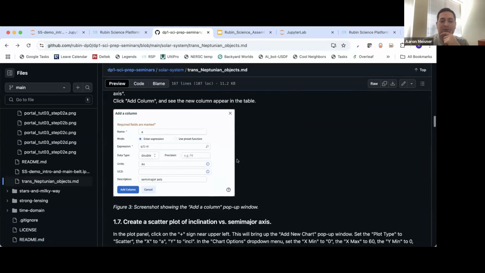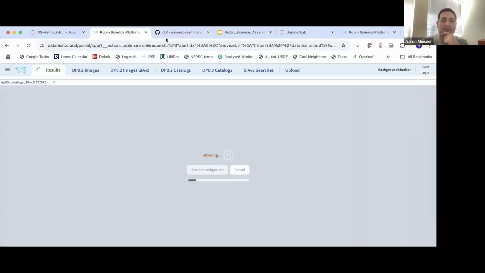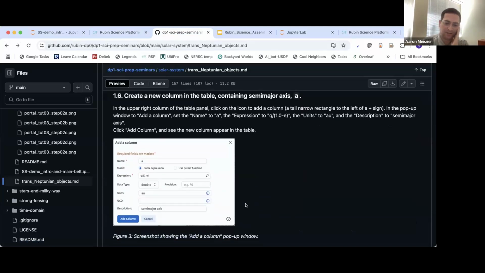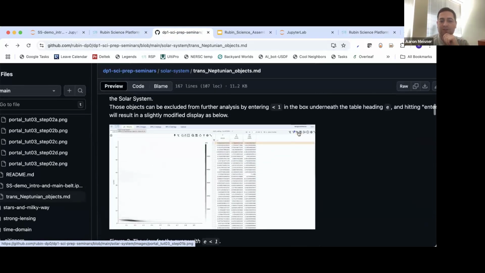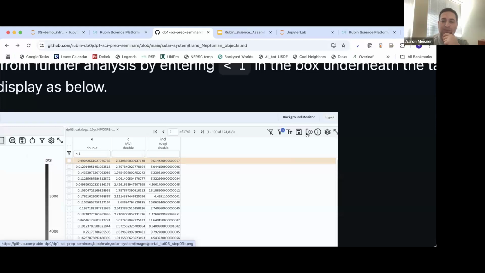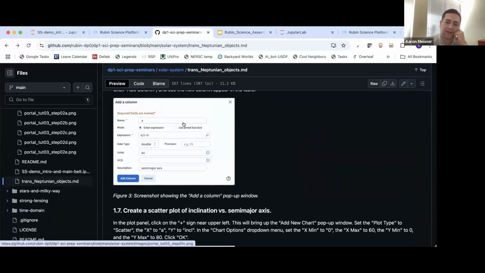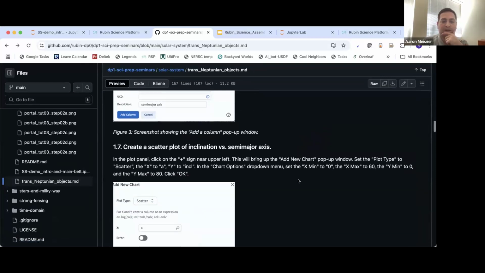And then furthermore, what we want to do is define a custom column called semi-major axis, because remember, again, the semi-major axis is not natively included in these tables. So you need to calculate it from the combination of perihelion distance q and eccentricity. To do that, you would go to this vertical rectangle with a plus. That's what you click to add a column. And then you would enter the name as lowercase a, the mathematical expression using the column names that we have like q and e, the units of astronomical units, and the description semi-major axis. So now you have an extra column to work with.